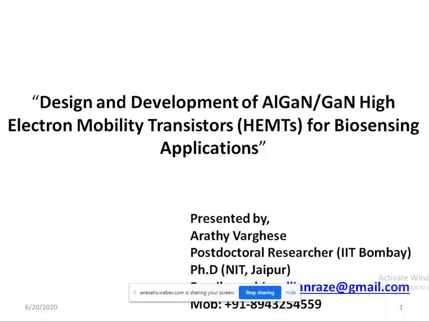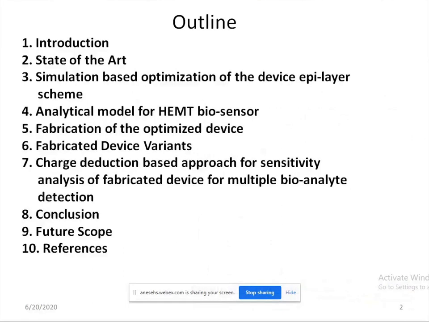3 years. So I'll discuss with you what I have done or what I have experienced through these 3 years. What I've done is I went through biosensing applications using HEMT devices. Yesterday and the day before yesterday, they were talking about high power, high frequency applications of this device. GaN has another important feature that enables it for biosensing applications, and that is the biocompatibility of the device.